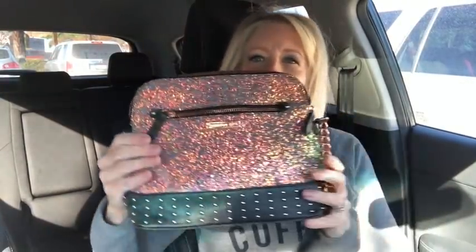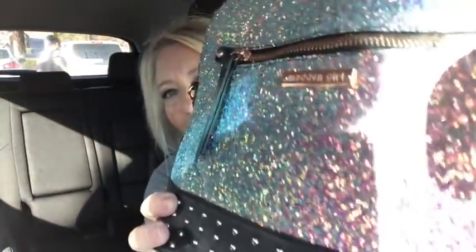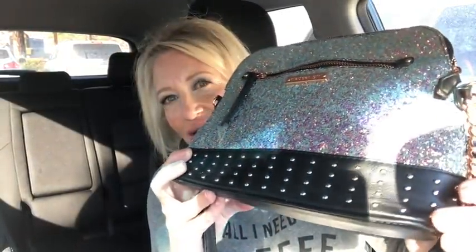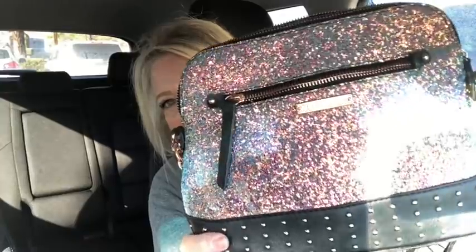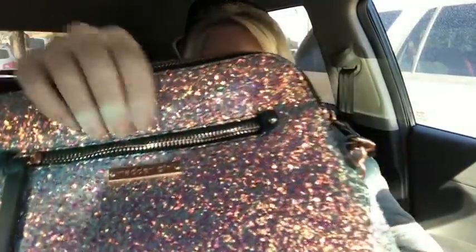Look at it — isn't that pretty? It's so cute, it's all glittery. Steve Madden crossbody — all sorts of pretty rainbow colors. It switches from blues to pinks to yellows to greens, front and back. It's got rose gold hardware, little studs down here. It says Madden Girl on the plaque, with a little front pocket.